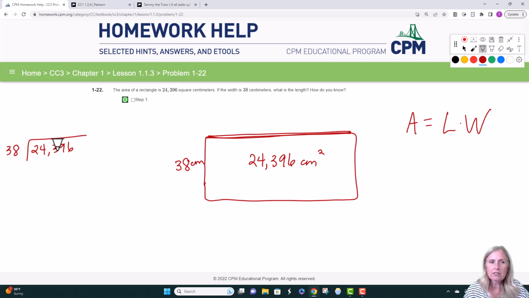So let me try to talk you through what my brain is thinking. I'm going to put like a little line here just so that you can kind of know that I am thinking only about 243. This is where I kind of round things off in my head. 38, in my head, I think about it as a 40. It's kind of a friendlier number. And 243, I round it down to about a 240. Okay. Now, I can totally estimate this now. As a matter of fact, I can look at it like a 4 and a 24, and I know that a 4 goes into 24 6 times. So that means the 40 goes into the 240 6 times. Okay. So I'm going to just try a 6.